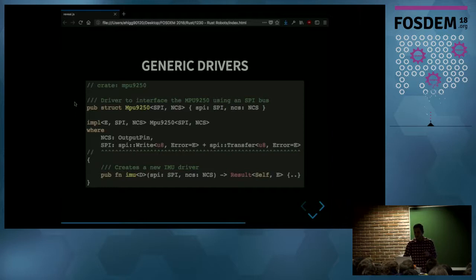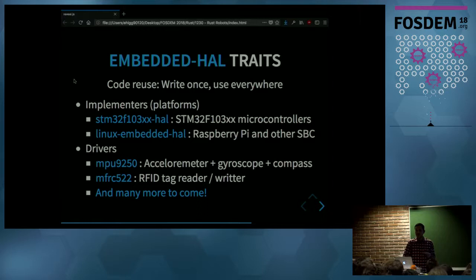And now, the community is putting together this embedded HAL project, which is just a bunch of traits which represent different abstractions you have in embedded systems, like serial interface, SPI, I2C bus. And the ultimate goal here is code reuse. So as I mentioned before, a driver writer simply writes the driver using these traits. And they will support any platform that implements these traits. And they don't have to write any platform-specific code. And the benefit for the developers who are targeting some platform is that once they implement these embedded HAL traits, they get for free all the generic drivers that are built upon that.